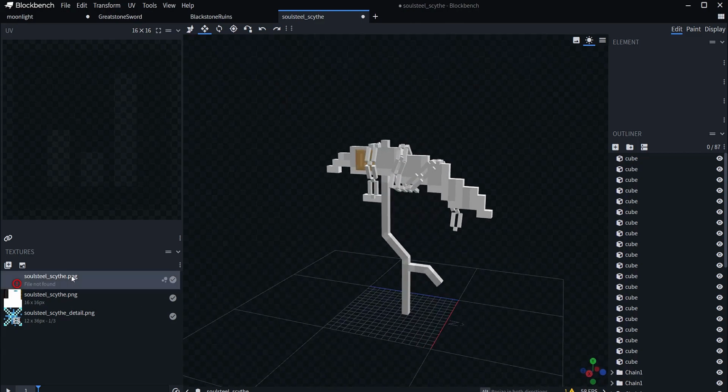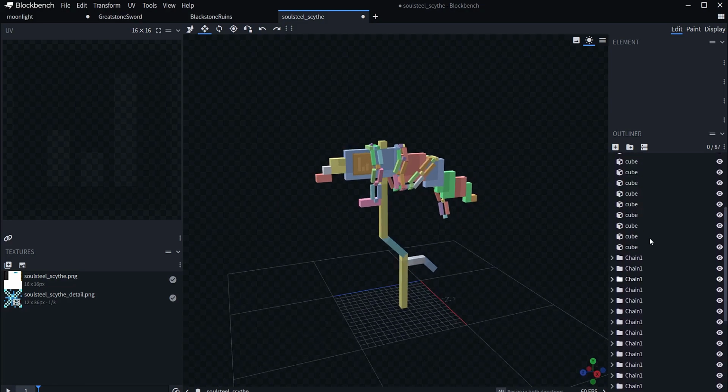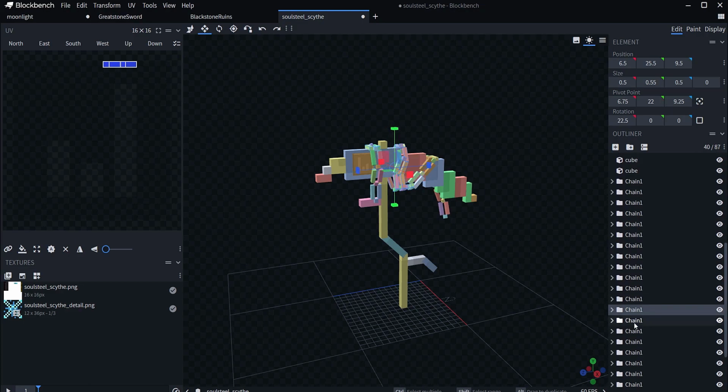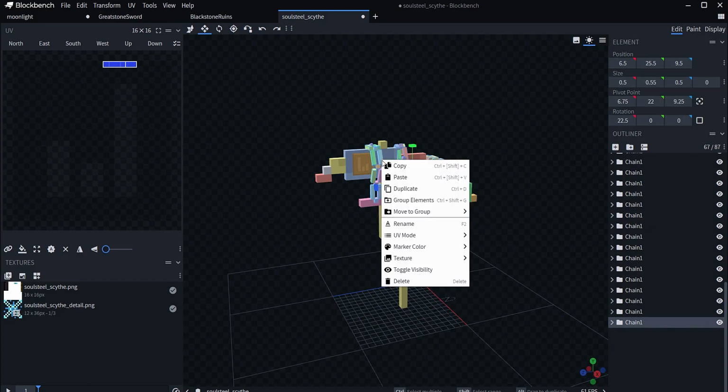Hold on, let me fix the texture real quick. I did put all the chains. Phew. This is a big model, 87 cubes in this one thing. It's because of all these chains. Why are they all chain one? Whatever. Texture.